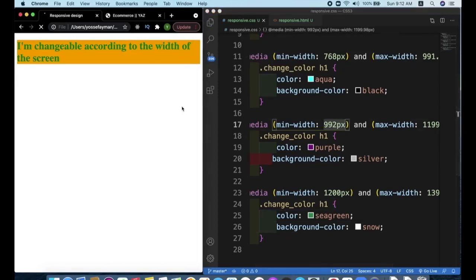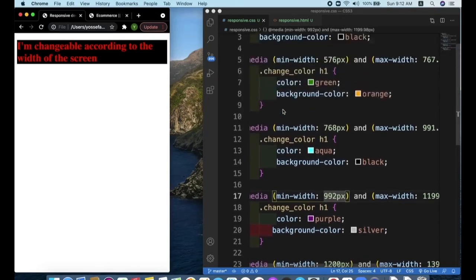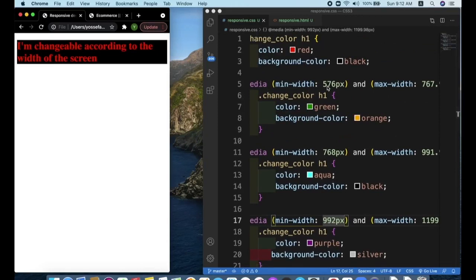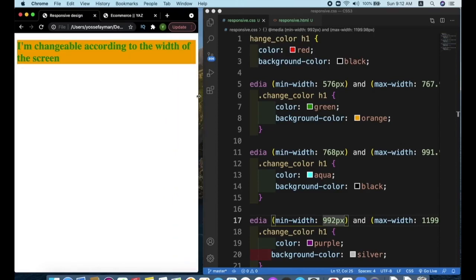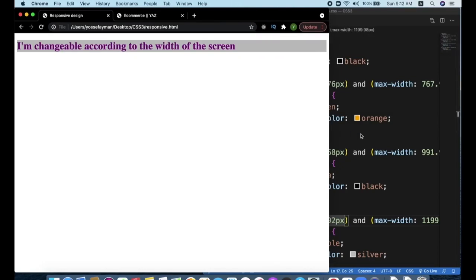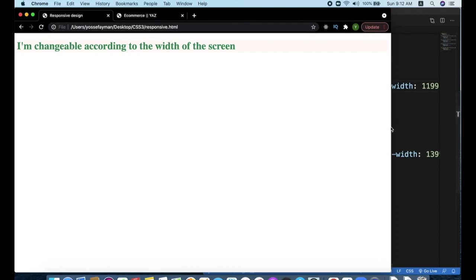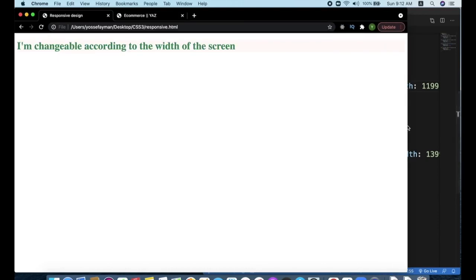Let's save, go back here. So here we will be having this for the small screen from 0 pixels until we reach 575.98 pixels. And then after this part, we have this orange and green. This for the black and aqua. This for the purple and silver. And this is for the sea green and snow.